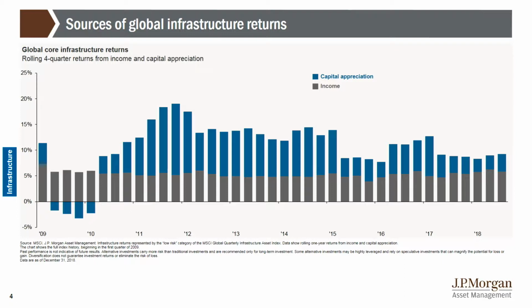But my point here is that within infrastructure broadly, there are many different flavors. And so you can allocate in a way that is appropriate for your portfolio, either taking a little bit more business cycle risk, a little bit more capital appreciation risk, and investing in some of those higher risk types of infrastructure investments, or you can play it relatively safe and own the power utilities, the water utilities, the things that should generate that income. And obviously you can see the income stream or the return stream is far more dependent on income year in and year out.